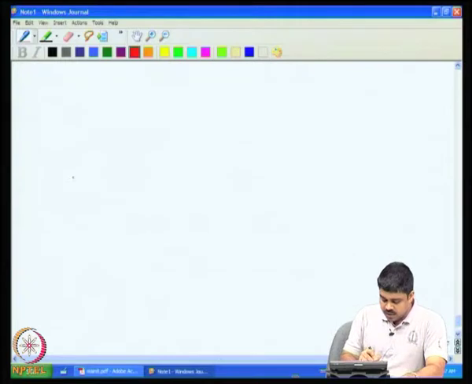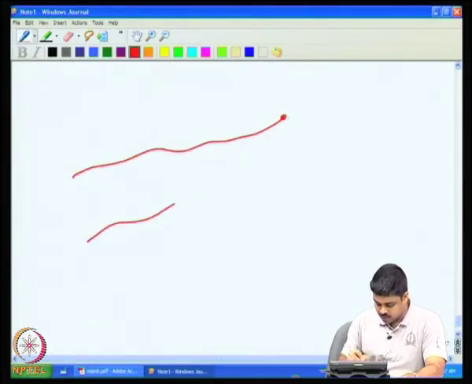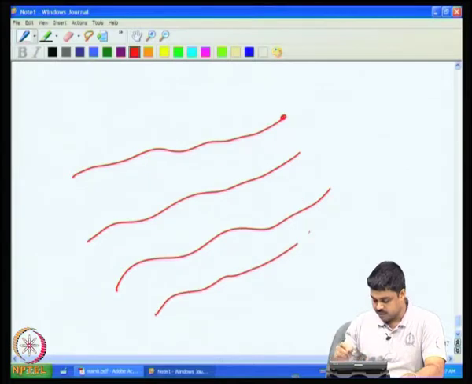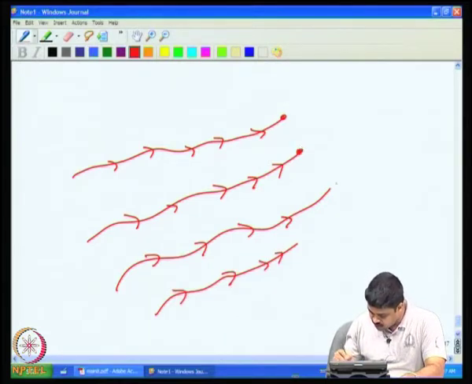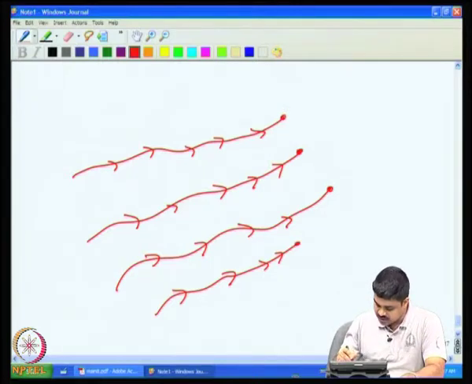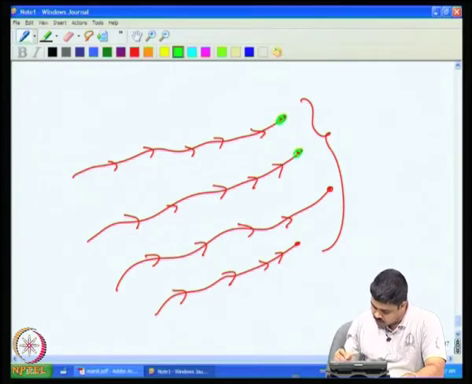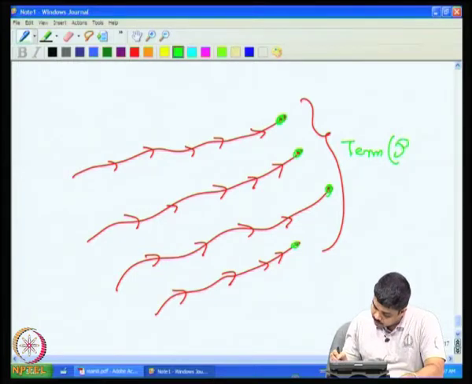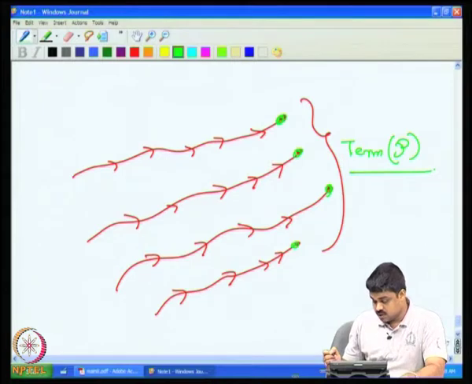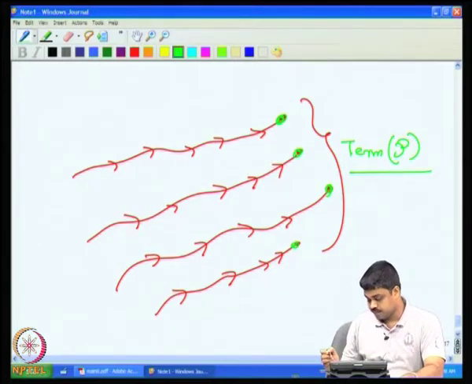We rather look at this: suppose this is a path cover, I will just draw it like this. It can be in the graph in whichever way. We just pick up the paths, and remember these are vertex disjoint, so they do not share any vertices. Now what is important for us is the last vertices. These vertices which are marked here are called the terminal vertices of the path cover P.